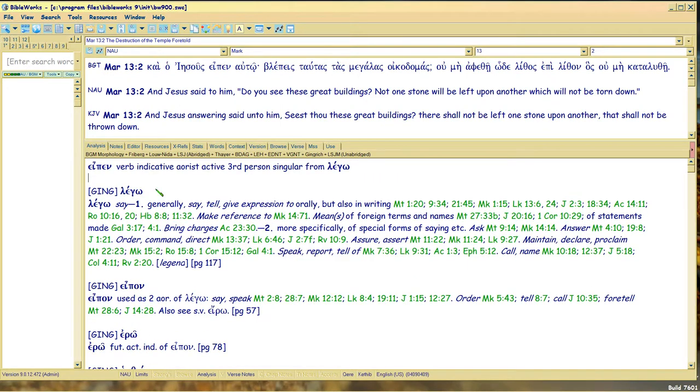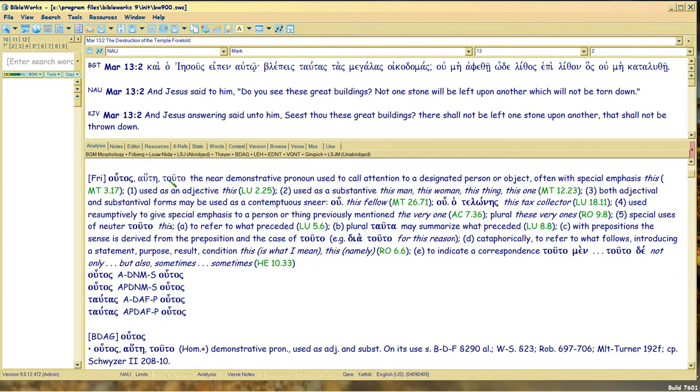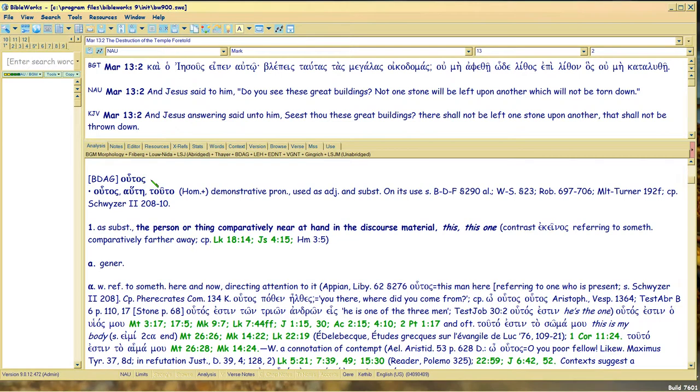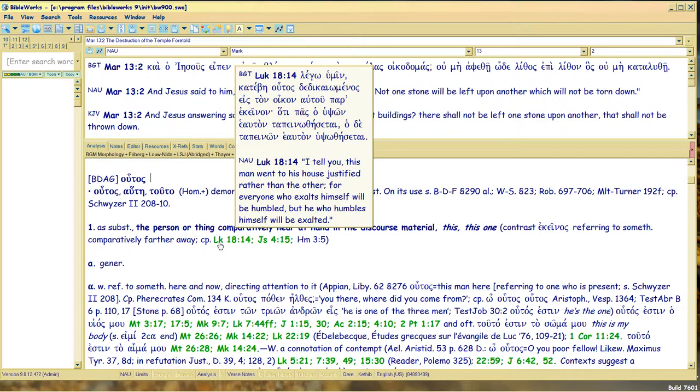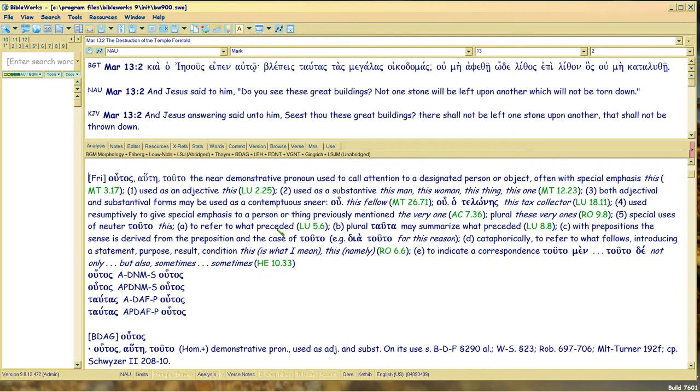And then these are what are called dictionaries that are part of it, so that if I don't remember a word, like let's say I didn't remember what tautos meant. Okay, well, now I can look it up. And here's Gingrich dictionary that's built in, Freiberg that's built in. I don't use those two very much. This one you have to pay extra for. Bauer, Danker, Arndt, and Gingrich. And a lot of these are like over 100 years old. But the reason why you have to pay for them is that it's a lot of hard work to stick all this stuff into a computer.